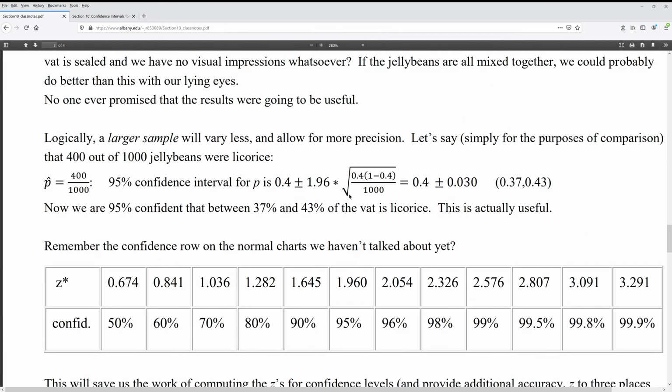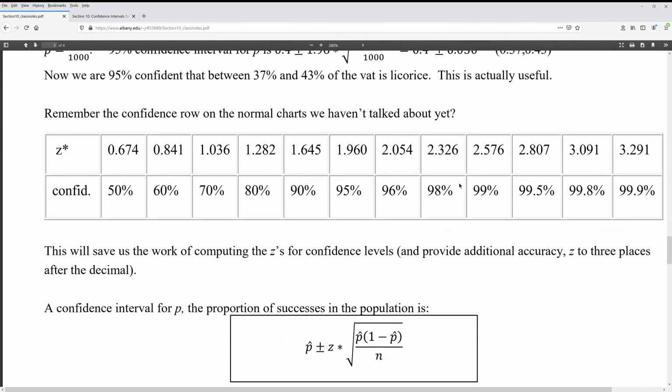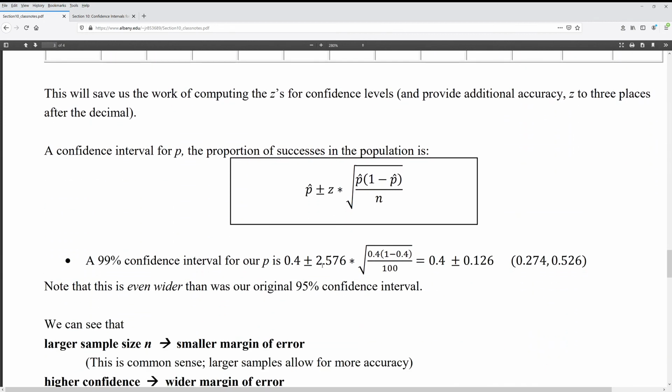So, to recap, sample of size 100, but if you want 95% confidence, then margin of error 0.096, low wall 0.304, high wall 0.496. And if you want 99% confidence, then this is exactly the same number it was before, but now you're multiplying it by something bigger. Remember, more area in the middle means a more extreme z, right? More positive, more negative, bigger number.